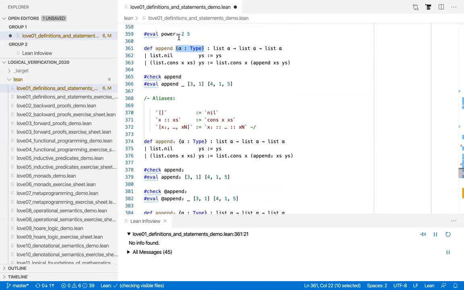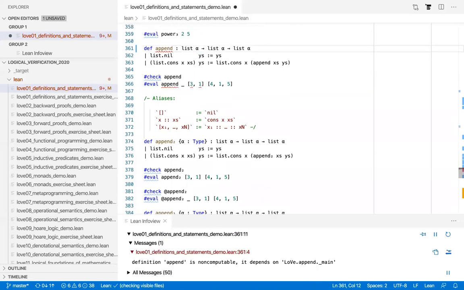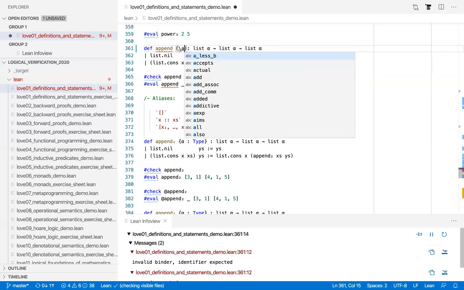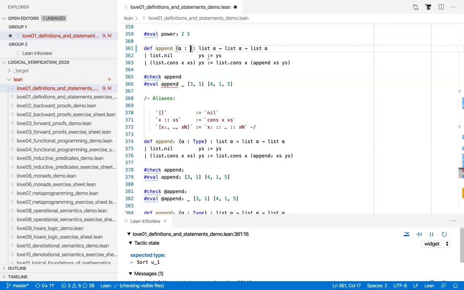So if I remove this, if I forgot that, then it wouldn't be happy because, well, the message is not helpful as usual. But what we see here is that we have these alphas on the right that are not bound, they're not declared, right? So where do they come from? Well, the best place to put them is here. So we're just going to say alpha, backslash a is how we can get it, is a type, okay?